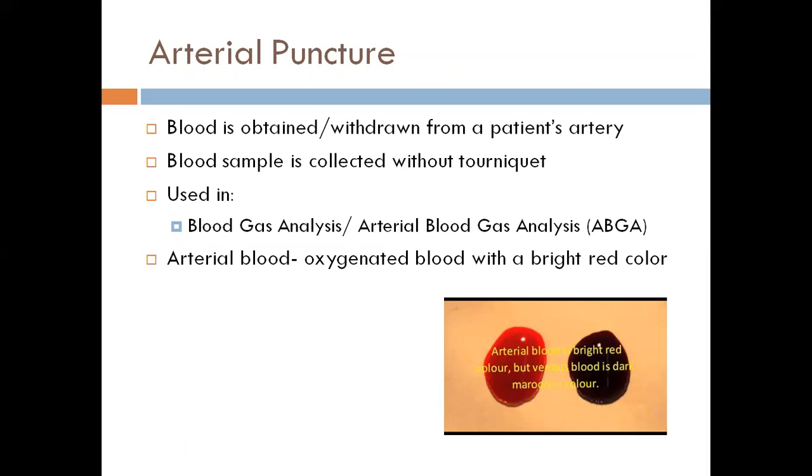Bukod doon sa pinagkuhaan sa kanila, okay? The content of the venous blood is somewhat different from your arterial blood. So the arterial blood is characteristically bright red in color, such as this one. Whereas for the venous blood, this is, of course, described as having a dark red color. So as you can see here in the picture, bright red is arterial blood and dark red is your venous blood.